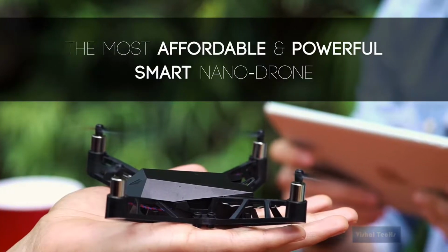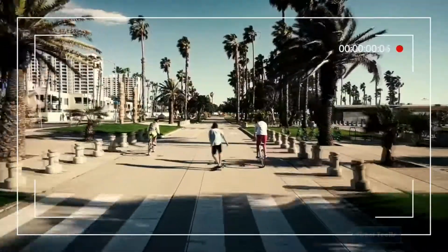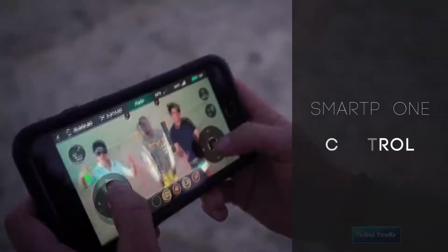This is the Kudrone Mini Drone. It's a unique palm-sized quadcopter that captures crisp 4K image, HD 1080p, and panoramic photos. And what's more, the Kudrone pilots conveniently and effortlessly through your smartphone.